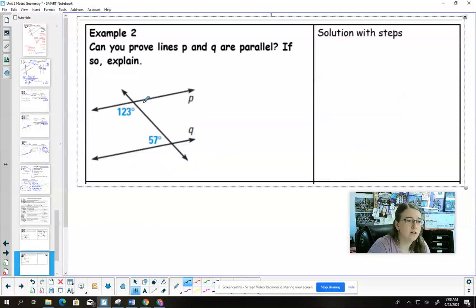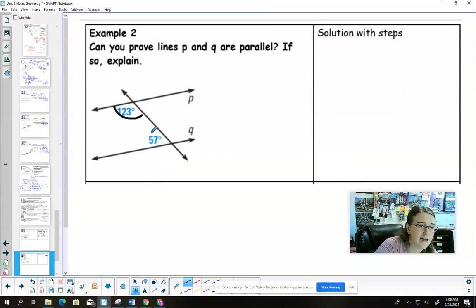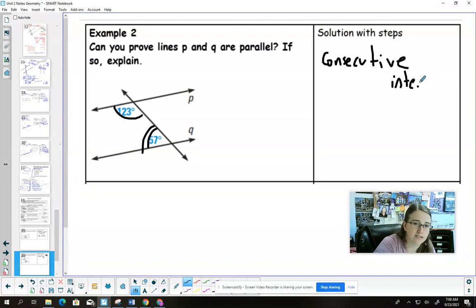So looking at the next one, same thing. You're going to start off with figuring out what is the name of this relationship between our two given angles. We want to see what the relationship should be for those and see if it actually is true. So start off with saying, what is the name of the relationship between these two angles? These are consecutive because they are on the same side of our transversal, same side of the bridge. Interior because they're inside the river. So look to your notes again. If these lines are parallel, what should consecutive interior angles do? Are they congruent or do they add to 180? They should add to 180.